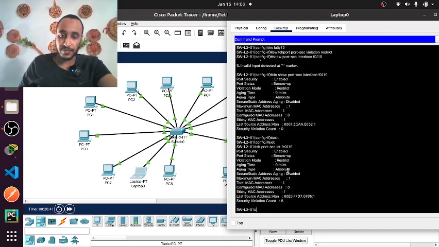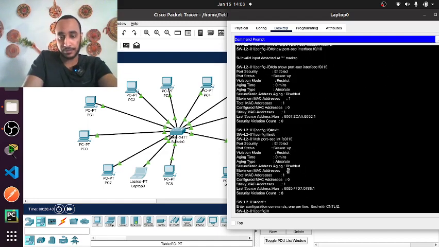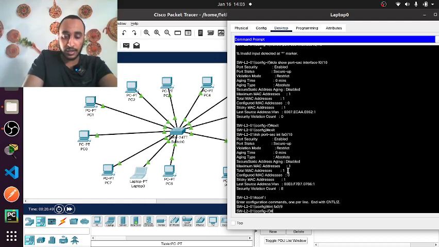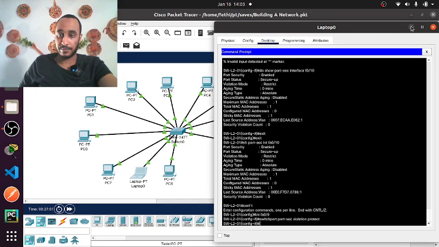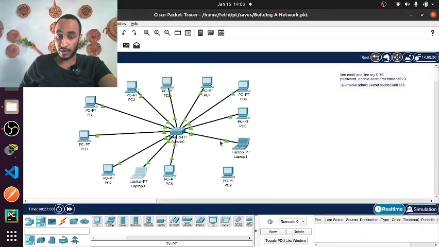Okay, and let's do the last example. And let's use 0/9, okay? And let's change the port security mode for that to protect for the violation. But we noticed for number 10, we connected it. The port's fine, it's connected, it's not down. But I'm still not able to access the network.